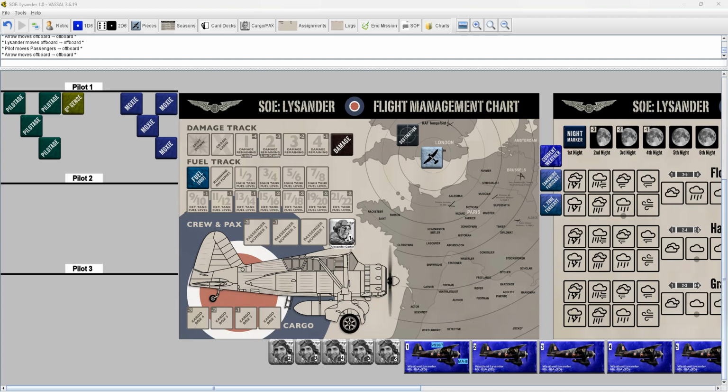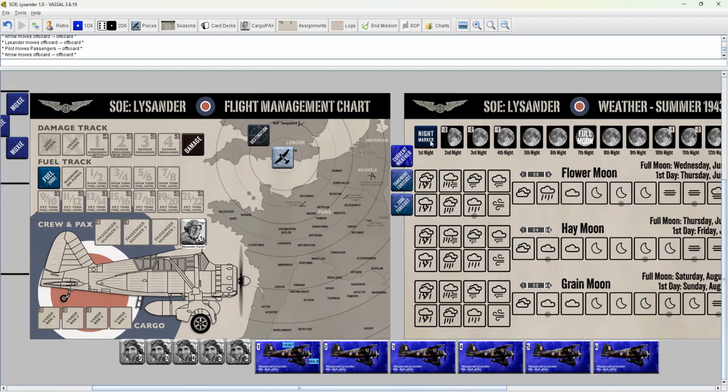Place the night marker on the first night of the tracker. So I already had that first night right there. After the first night, advance the night marker 1 step to the right to the next night. After the 13th night, proceed directly to and continue gameplay on the SEP1 end of month. So we've moved it. We put that in the first night.